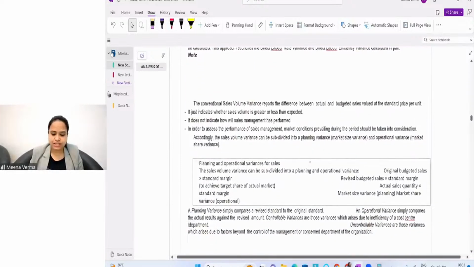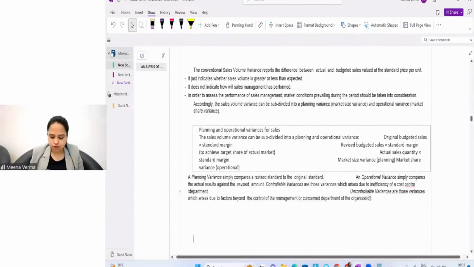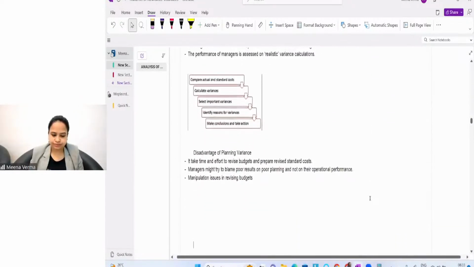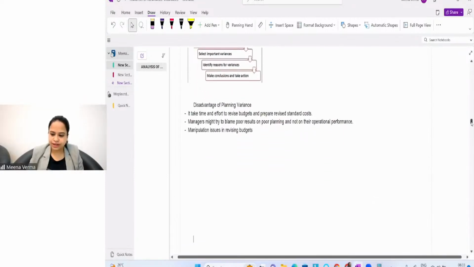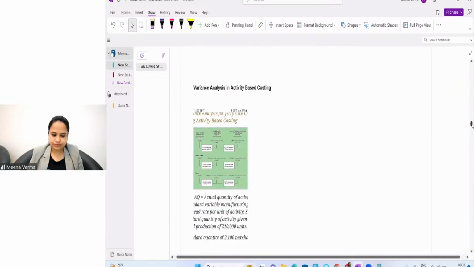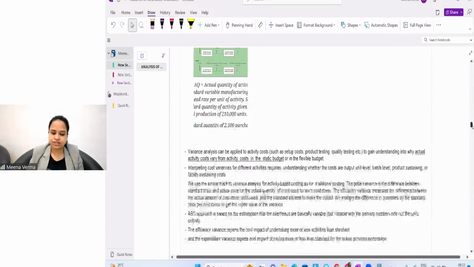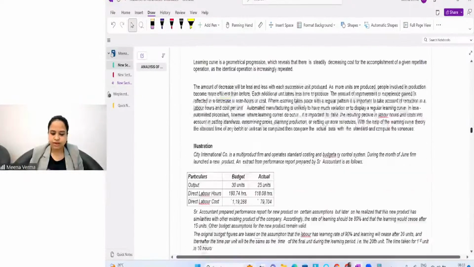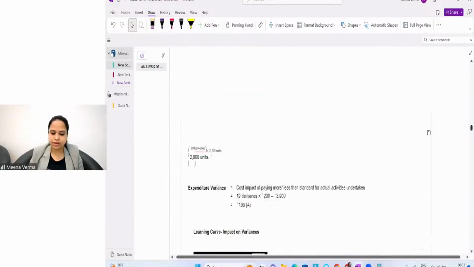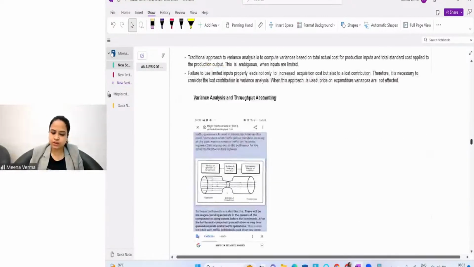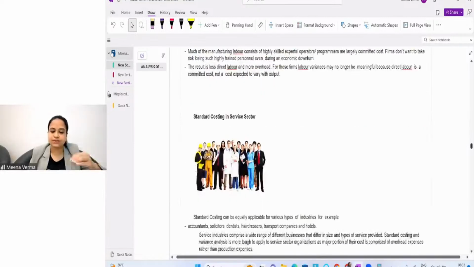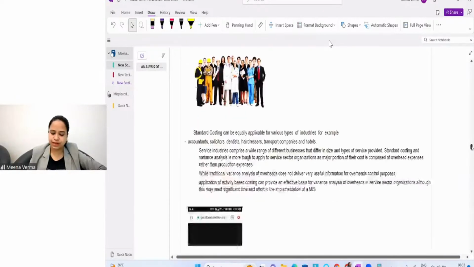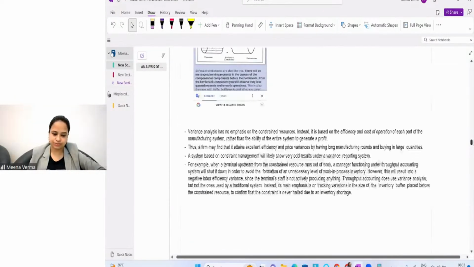After this, I can help you with one thing, because you can see this is all related to variations, right? We will take a break and then we will start again. You can see after this, the variation is about activity-based costing. Then it will come about the labor and all. We will see variation for the learning curve as well. So these are not the basic variations. This is all advanced level variation. So we will do it after the break. Let's take a break and then we will continue.